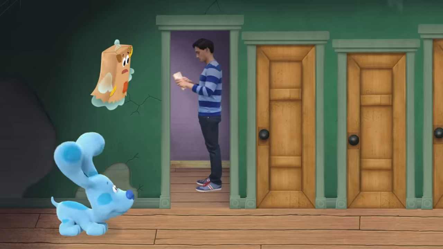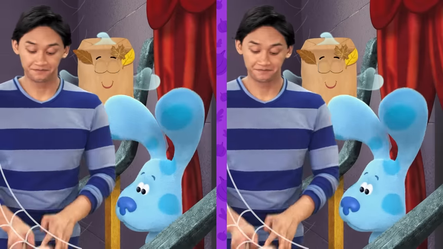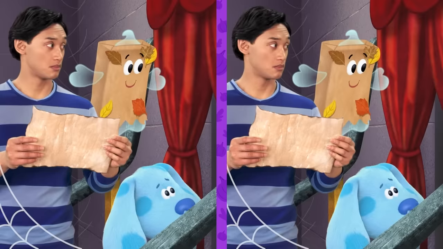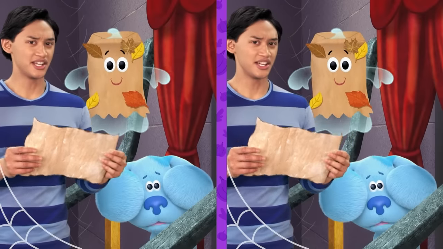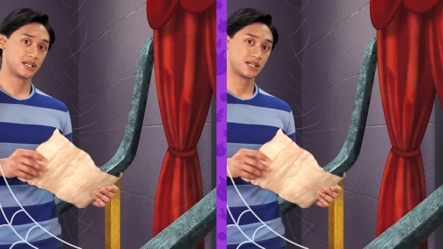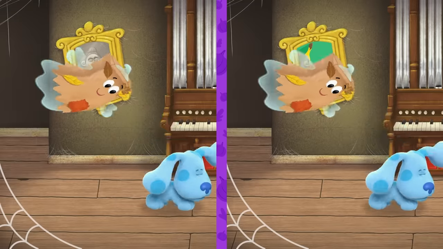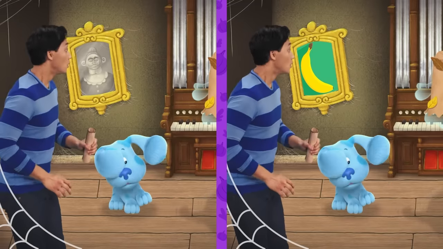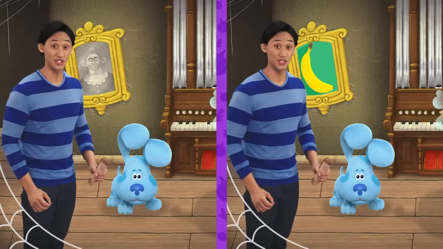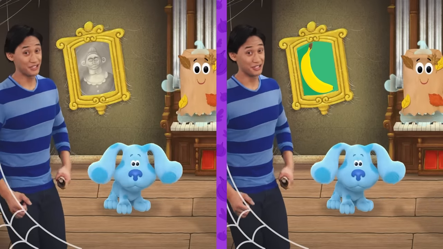Next, it's Blue's Clues and You! There are three more differences to find. Let's look! Once you go behind the curtain, Oogla Boogla is nearby for certain. Well, it sounds like the Oogla Boogla is right over there. I'll go if you go.